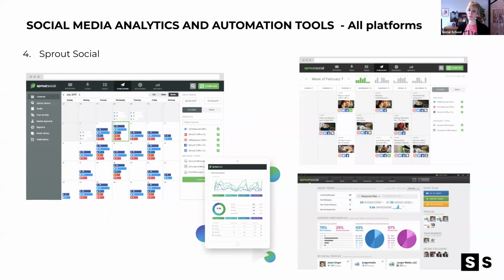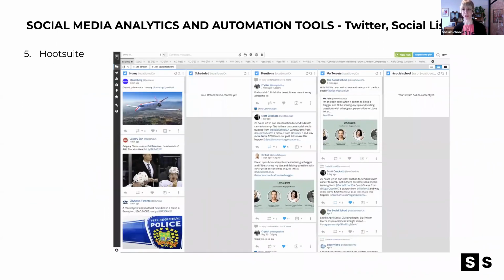And then Sprout Social is a big one. So this and Hootsuite are front runner recommends for multi-platform scheduling and dashboarding that go a little bit deeper into analytics than CoSchedule does. And tons of opportunities here for reporting and collaboration and multiple team members, maybe client approvals and edits. So up to you, but Sprout Social is a little bit more. I think it starts at $99 a month. Hootsuite, you can find this for a few $100s a year.